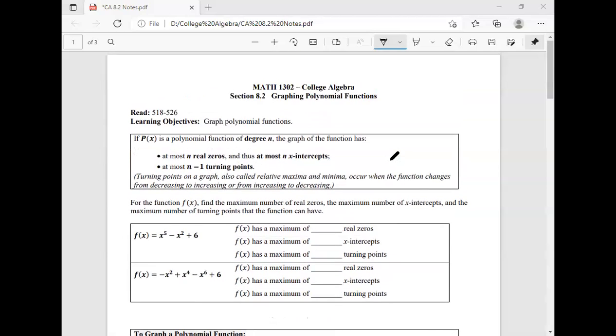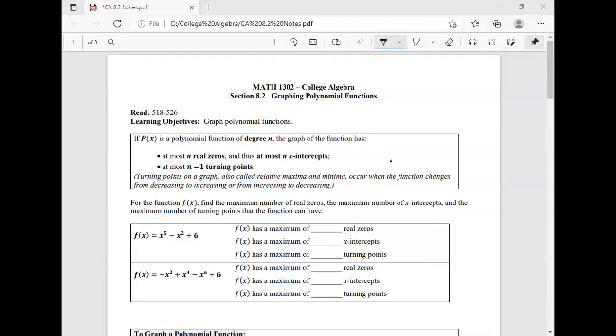So this first little section is actually pretty easy. It's just saying that if you have a polynomial, what you want to do is look for the highest exponent that goes with an x, because that's your leading term. We talked about that in 8.1: you find all the x's and then look for the x that has the highest exponent, and that's your leading term.